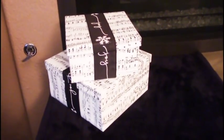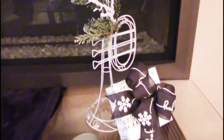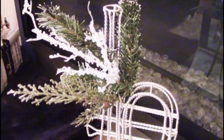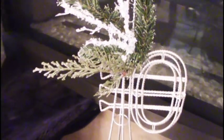So we have a couple of gift boxes there. As we go across, we have another gift box with a large bow. This is a smaller gift box. And then we have another musical decor item here that I decorated just with a few sprigs of greenery and that ice branch that you've seen throughout the decor so far. And I think this is a beautiful vignette on top of the console table.